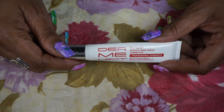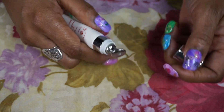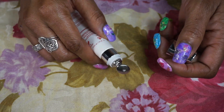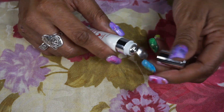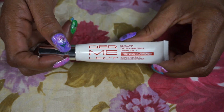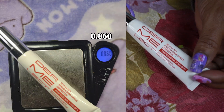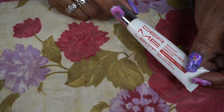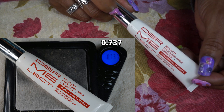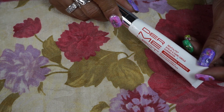For my eye cream I used the Dermalect eyelid dark circle corrector. This does calm down the darkness around my eyes and correct it a bit. It has one of those metal tips for cooling, which is nice to help de-puff your eyes. There's still a lot in here but it's going down quite a bit. I use eye cream when I do my makeup during the day and also at night in my skincare routine.